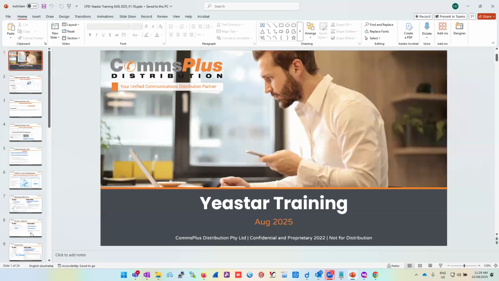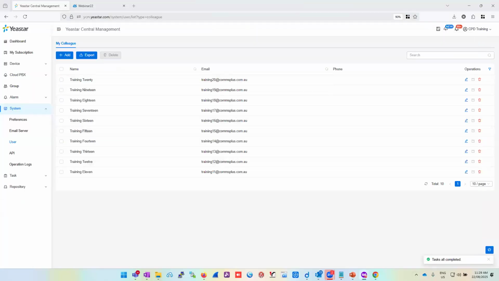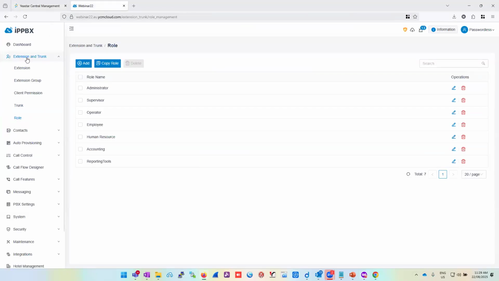So with that, what I will do is, let me just jump into the system. Okay, so through there, the PBX, I think from the PBX side, we've shown what we do with the system. As we said, this is the intro, high level to get you going. We'll go into a bit more areas with the roles and with the groups and things like that.